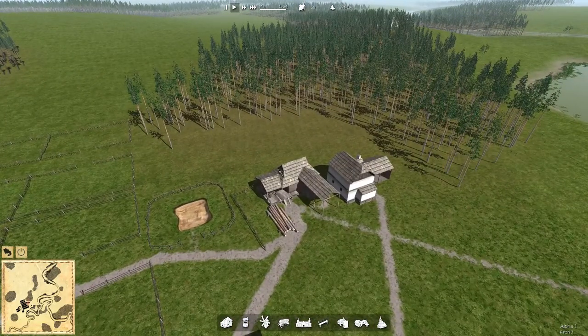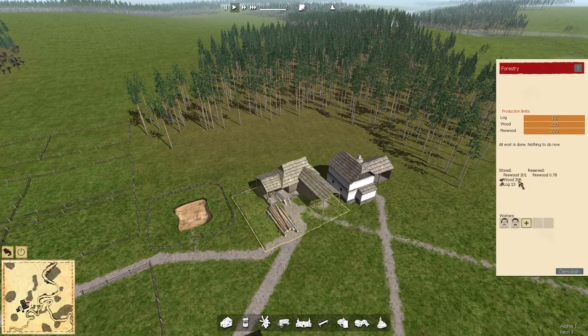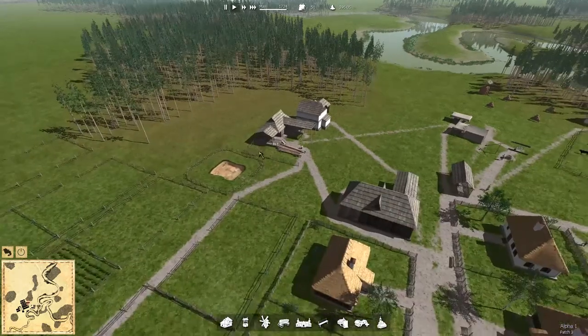Now, I did look just before I started recording. I thought, what we need is another forestry place to get some more wood. But no, we don't. There's 206 wood, and they basically can't do any more. It says all work is done, nothing to do now, because they've maxed out their firewood. They've maxed out the wood. They've maxed out the logs. So there literally is nothing for those guys to do. So they have done their job admirably.